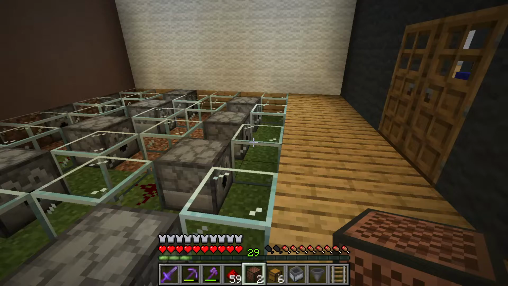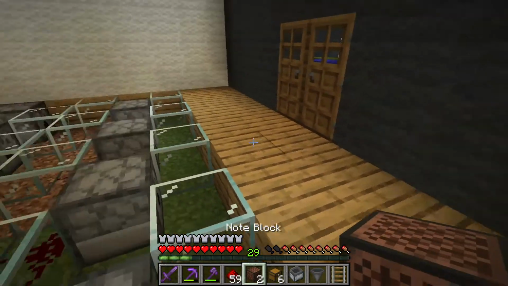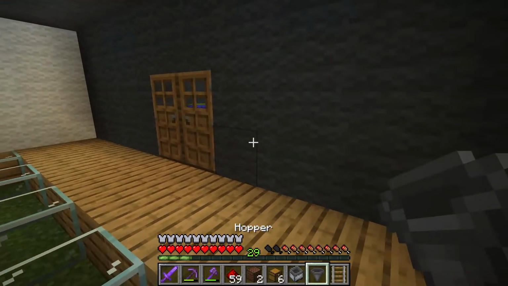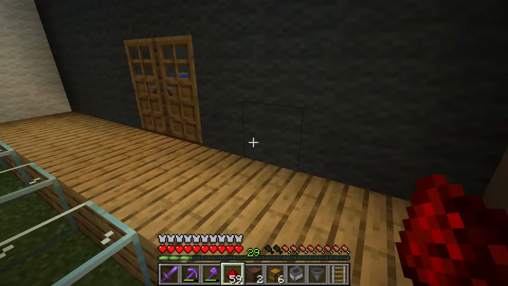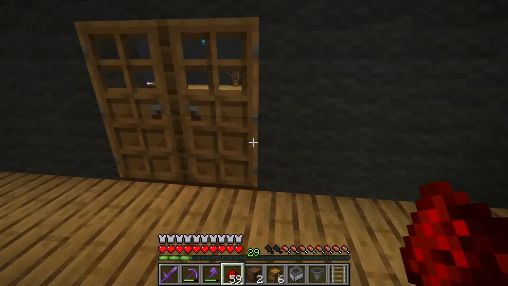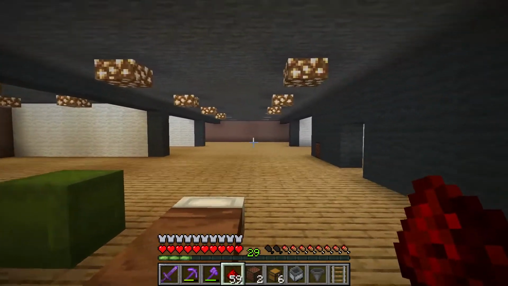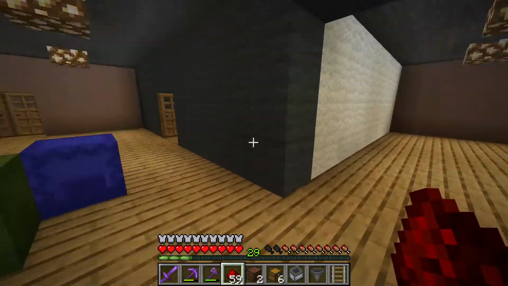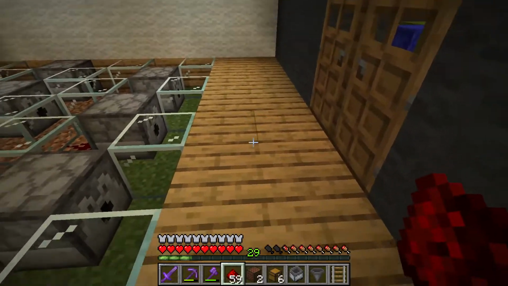Now, the minimum resources that you're going to need to create one of these item collectors is a note block, a chest, a minecart with a hopper in it, one hopper, and then a rail, and then any kind of redstone clock. In this video, I'm going to be creating a redstone clock using a minecart that's going to go underneath my factory here, and it's going to activate every single note block in each one of these rooms. So that way I can get all of them activated with just one redstone clock.